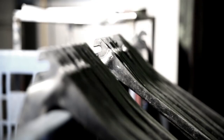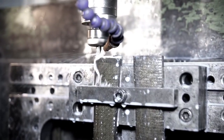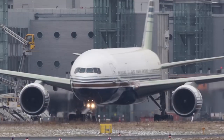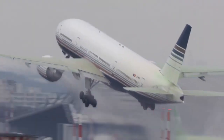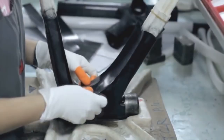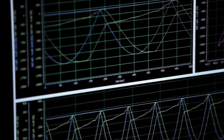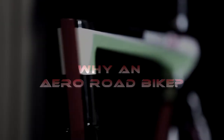The Eagle Z series bicycles feature frames made of high modulus carbon fiber. Japanese T700 series carbon fiber by industry-leading carbon fiber manufacturer Toray, to be exact. It's used in the tail sections and floorings of the Boeing 777, and it's known for its high strength yet modulus elasticity. This means that your Eagle Z carbon frame bicycle is built strong, but it's also built light.